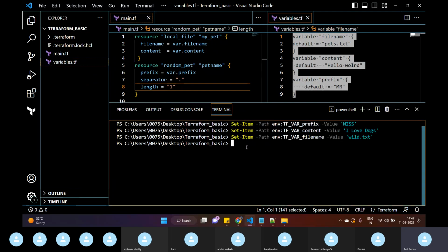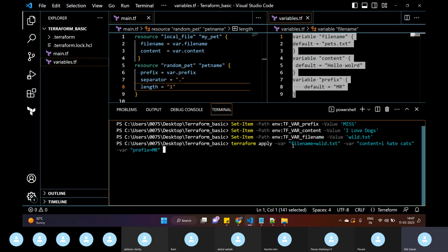Now in this case, I have used two variables: those already defined in variables.tf, and the environmental variables. Now at runtime as well, I am using command line flags.